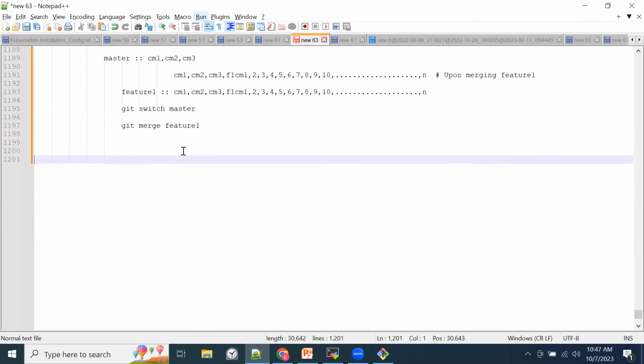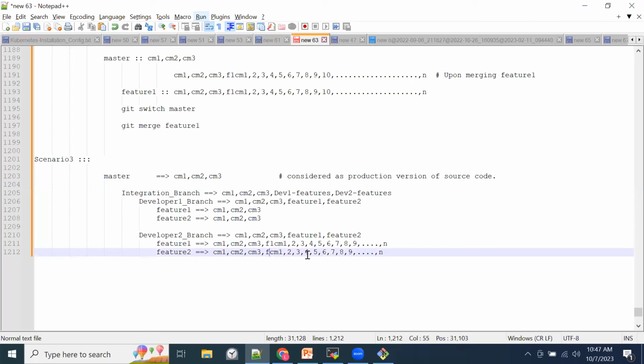Now, in this feature branch 1, we were making some changes, like F1, PM1, like this. And similarly, here also there are some changes. Please pay attention, all of you. In this feature 2 also there are some commits happening.